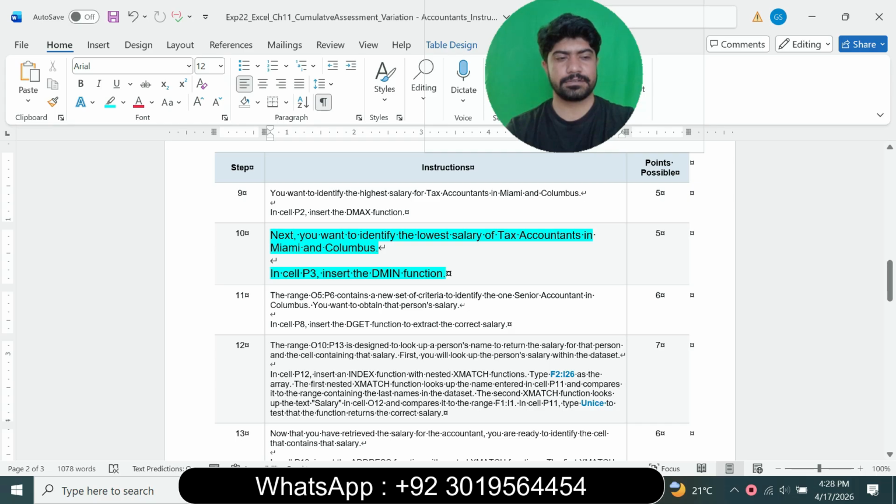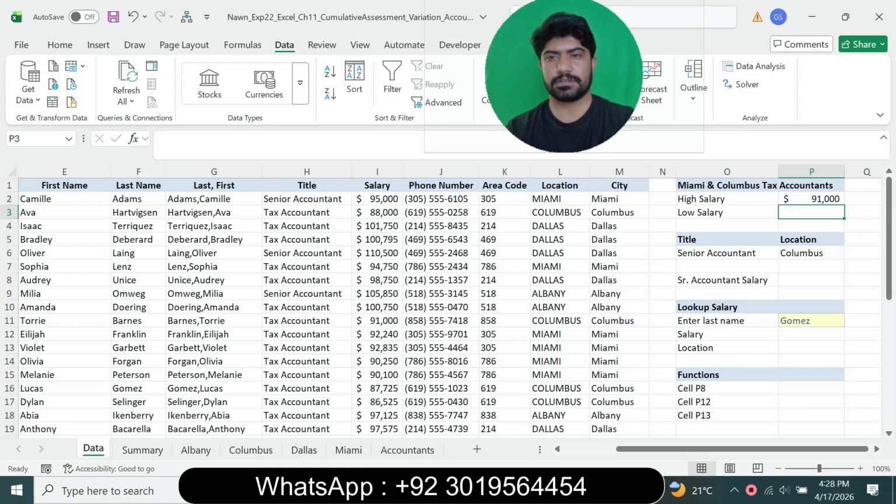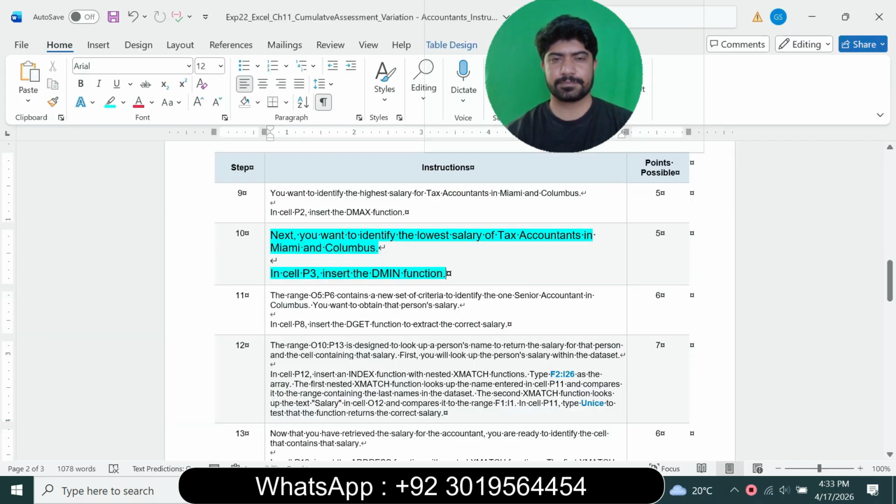Go to the Excel worksheet and select the cell P3. So next insert the DMIN function in cell P3.